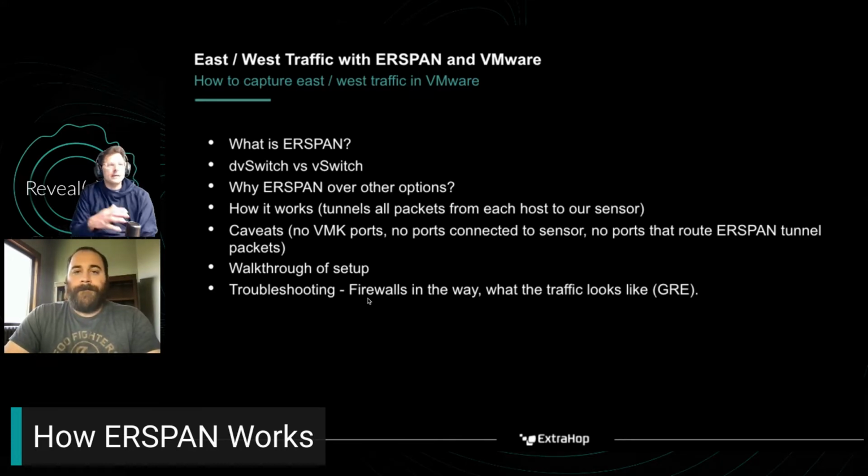So if I had a web and a database server on the same hypervisor and they were communicating to each other and it never left the DV switch, ERSPAN would put that into that GRE tunnel and send that over to ExtraHop. Yeah, and actually even more so, if you had a database server on one host and a web server on another host, depending on where you were doing a different type of span from, you're only going to get one set of traffic, whereas ERSPAN spans traffic from both hosts, or every host in your environment, over to the sensor, so we'll get all the traffic basically.